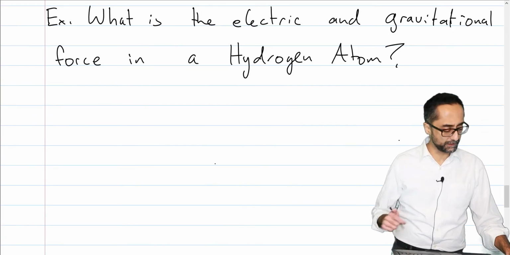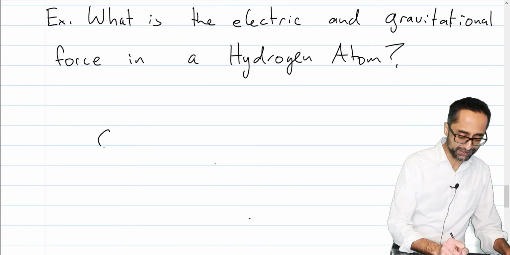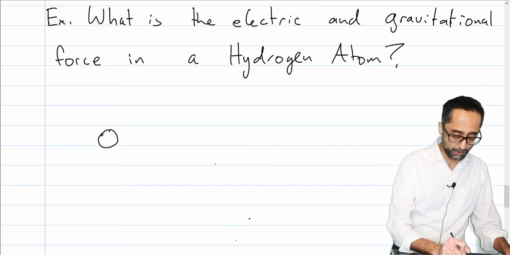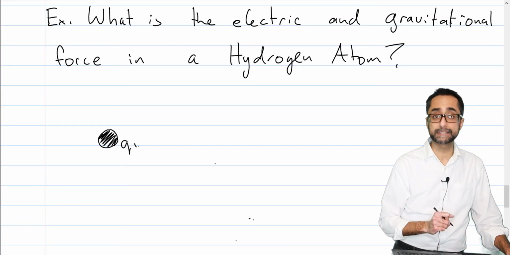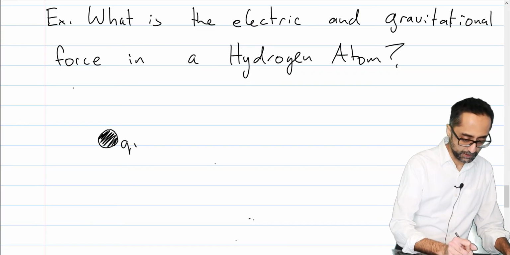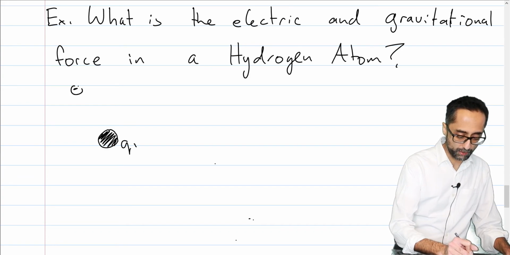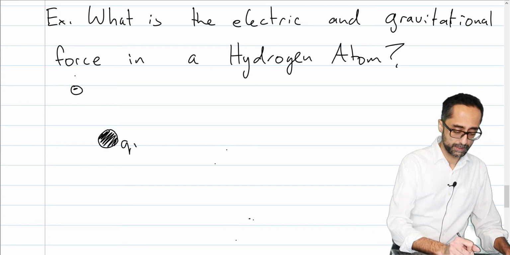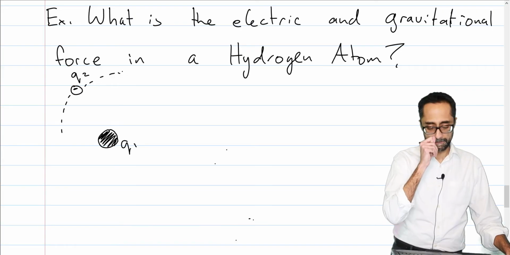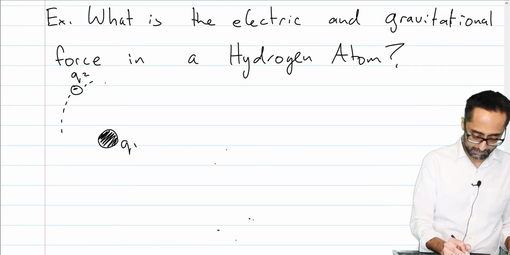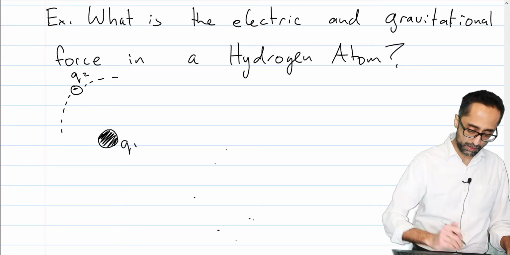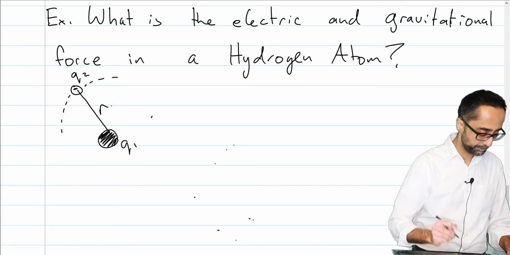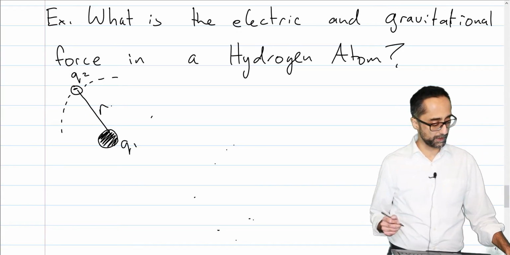And so giving you a picture of what we're talking about, and this is really an incorrect picture as we know. Let's put our large proton there, Q1, right in the center, and then beside it, in an orbit, is our electron. And this is an improper simplification, but we'll just imagine that it's going around the charge like that, and we'll say that it remains a distance r away, and we'll give that value as well. So we've got an electron, we've got our proton.